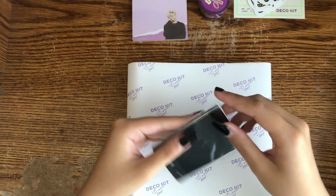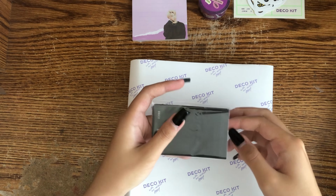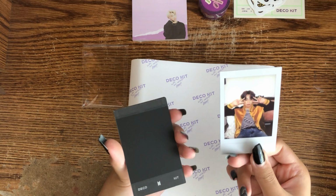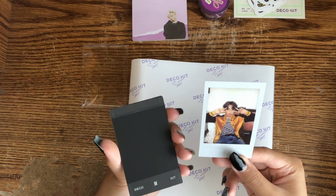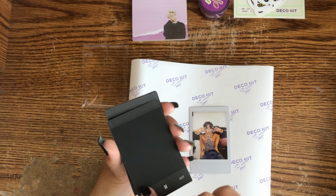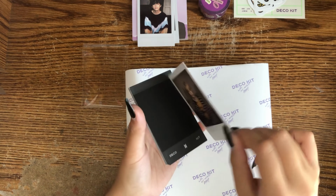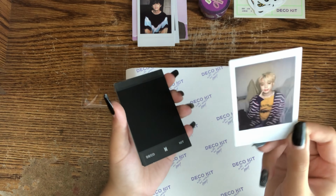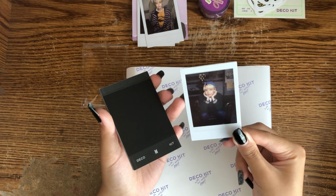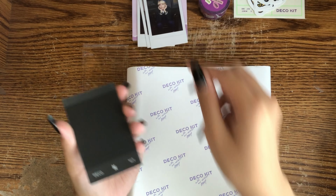Oh, the Polaroids. Let's go through them. Okay. These look so real, like the actual Polaroids. Oh! Whoa! Okay, I see. Oh, these are nice representations. Wow! Jimin! Oh, he's so cute. Hobi. I'm in love with this Hobi outfit. Hobi in this outfit.